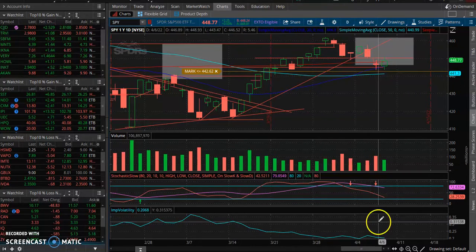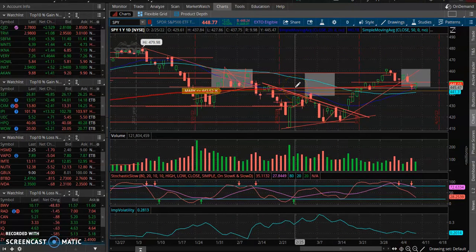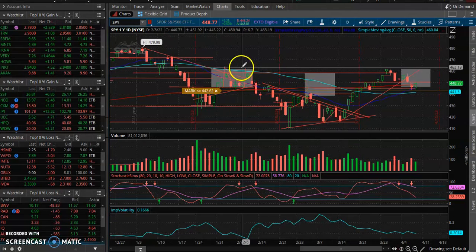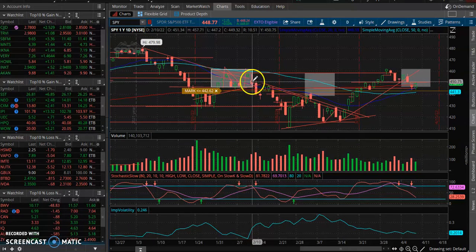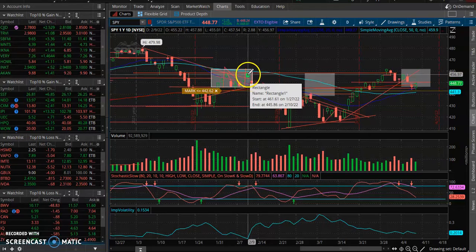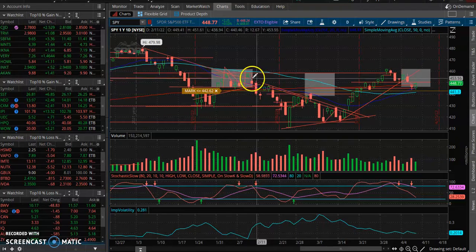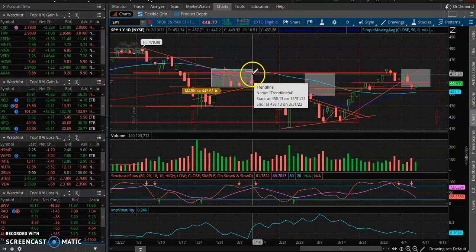Now, first of all, you have to understand the way that these patterns set up and form. They do them over and over and over. So again, I'm looking at these levels because that's the level we were at 2 days ago. So 2 days ago, I seen this level. It looks just like February the 10th when we hit a high. Look at the similarities here and here. It's the same line.